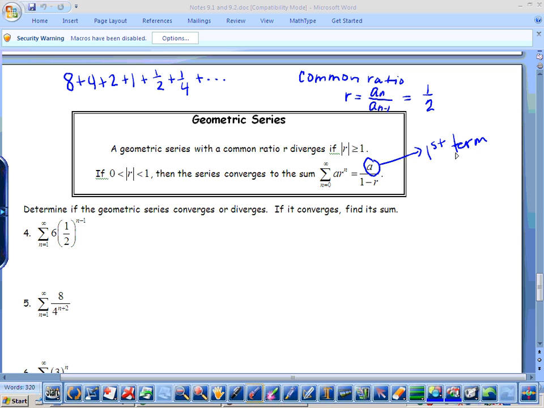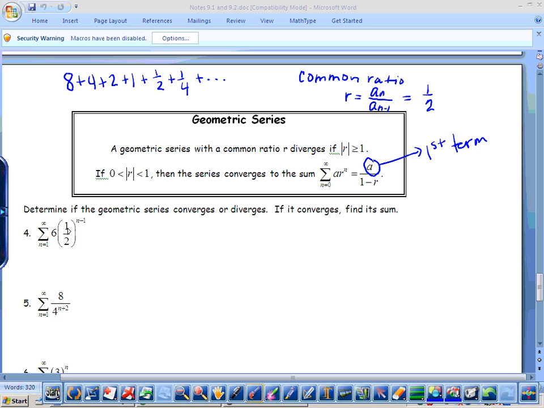All right, geometric series are easy to spot because they're always in a very similar form, and that form is that you're taking a number and it's being raised to a variable power. Now, it may be just to the n power, it may be to the n plus 1 or n minus 1 power, but it's some number raised to a variable power, and that's how you spot a geometric series.